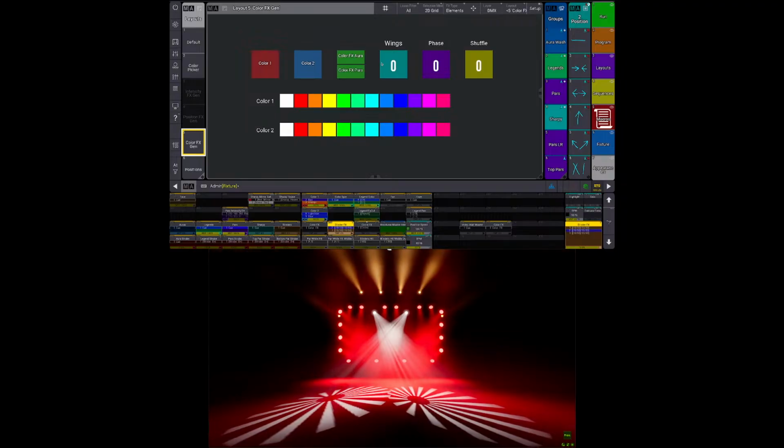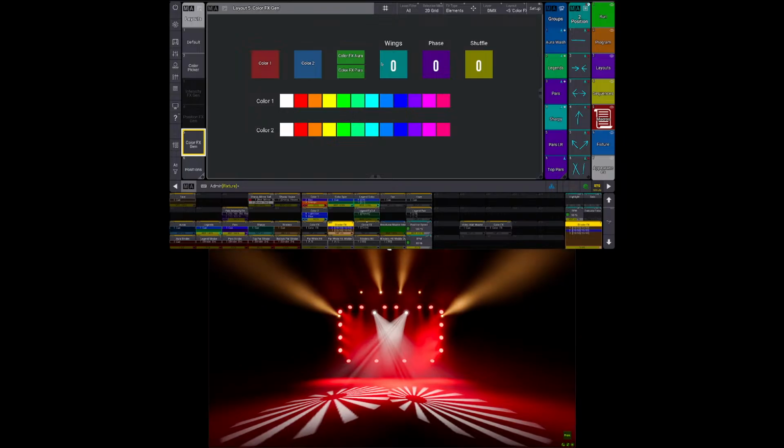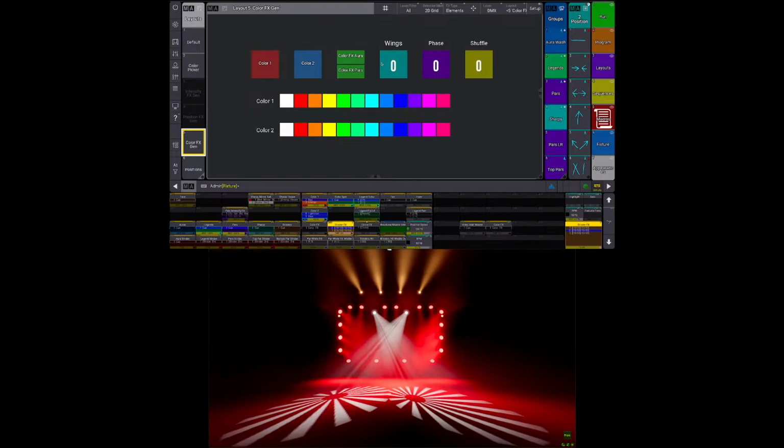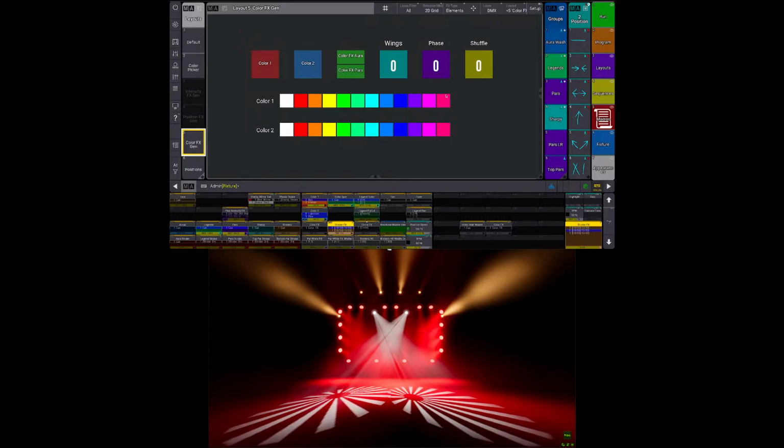Some of it might take me a second to remember how to do or think through, because it's been a minute since I did some of this, but we'll get underway.